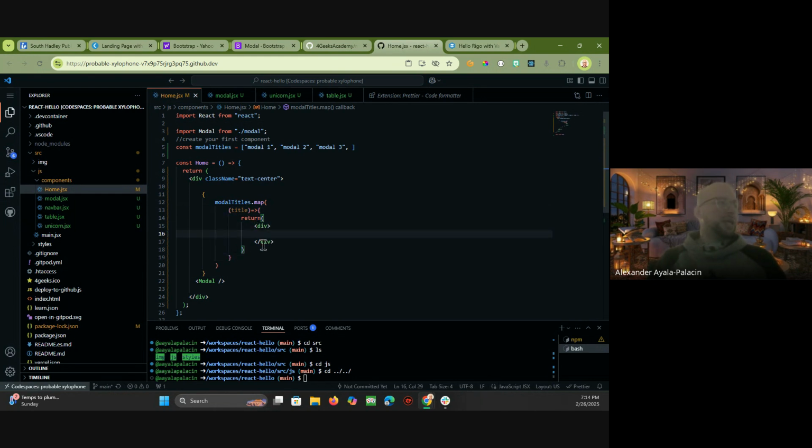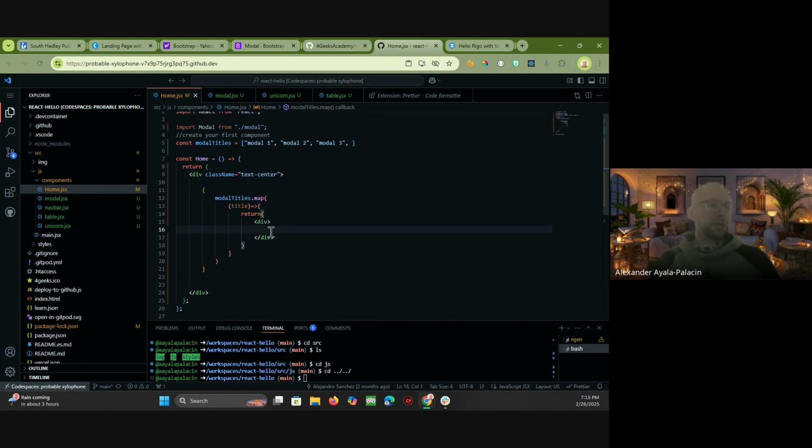So now inside of this, for each of these items, I want to have a modal component. So I'll put that inside of there. How many modals is this going to give me based on this array?